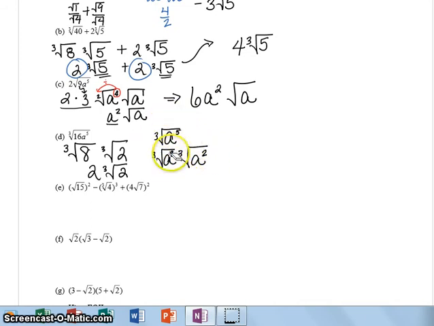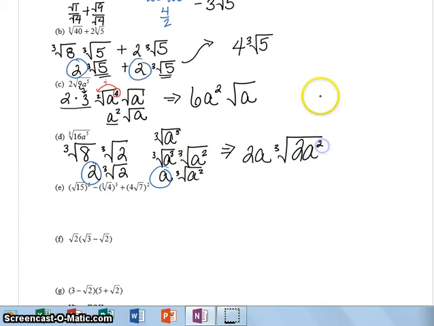Now look right here. Remember, the shortcut is 3 divided by 3. That's going to be a, or power of 1. And I have cubed root of a squared. The last step is to take everything on the outside. So I have 2 and I have an a. So that gets written as 2a. And then underneath the cubed root, I have a 2 and an a squared, so that gets put together underneath. Don't forget to write the index on that, or the root.